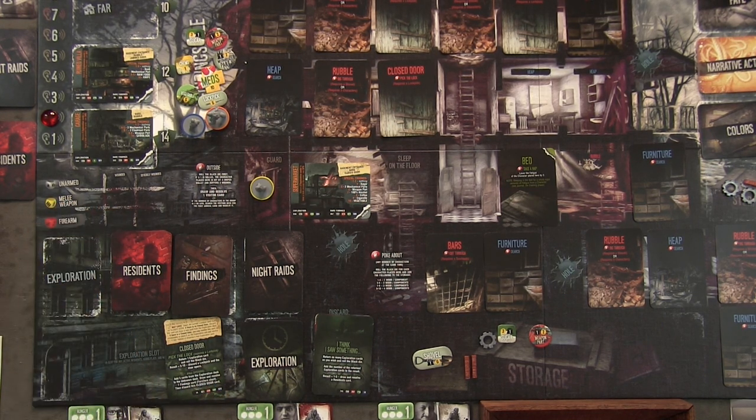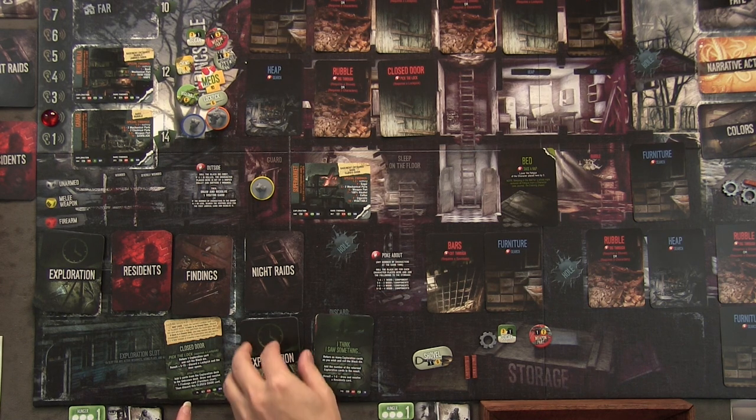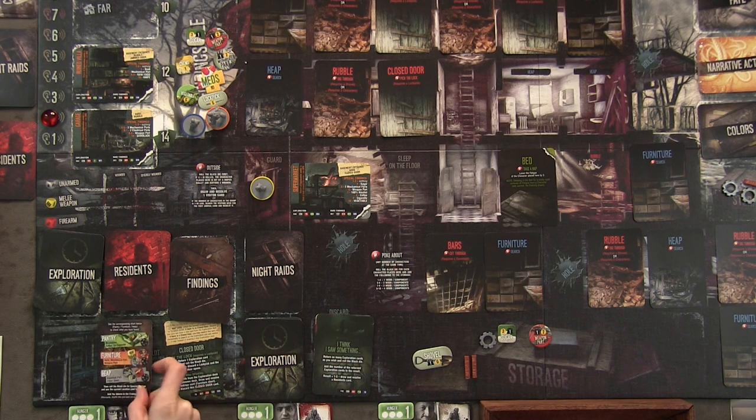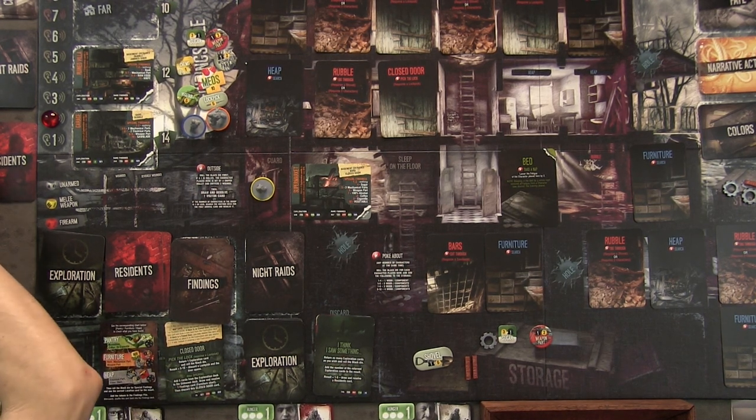Okay. And draw and resolve 1 findings card for the furniture chart. See, that's perfect. So we've just bought ourselves some more time by opening this door. Draw and resolve a findings card, and we solve for furniture. Yep. An herb, a mechanical part, and a weapon part. All right. Just herbs, though, not herbal meds. It's okay. It's all good.